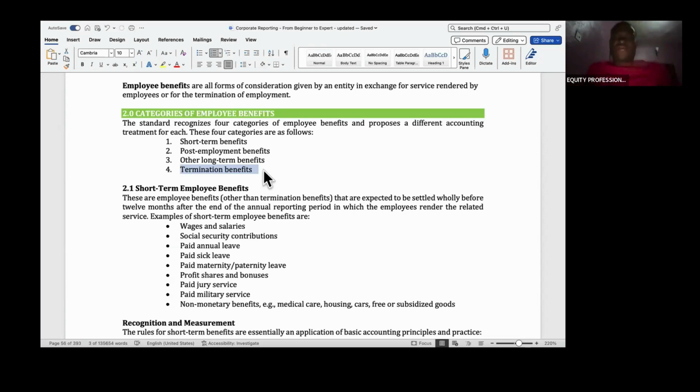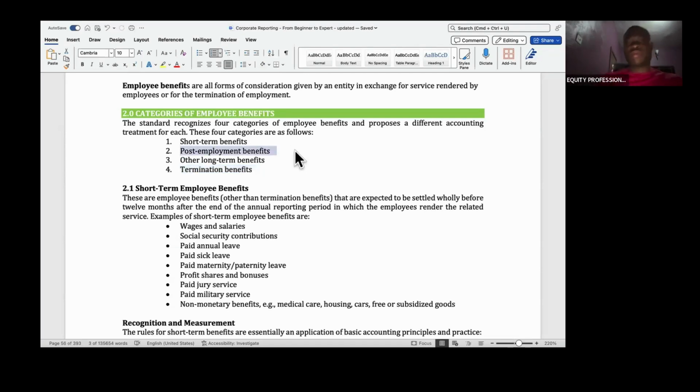So if there is any benefit around that, that benefit will be termination benefit, like the one that's happening with CBN and its staffs, where CBN told some staff to stop working. And they said they will give them certain billion. That money they want to give them is termination benefit, because it's not like they retire. They ask them to go. And because of that, they say they want to compensate them.